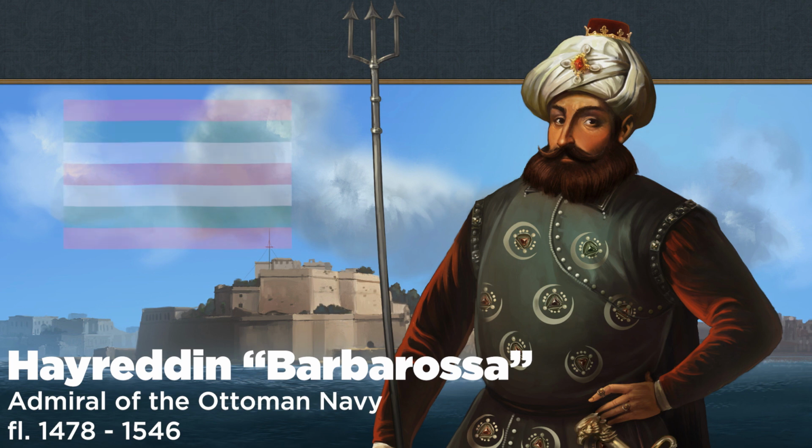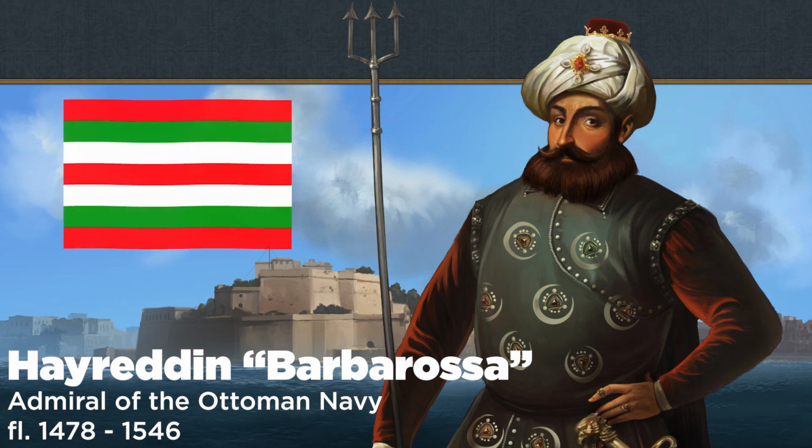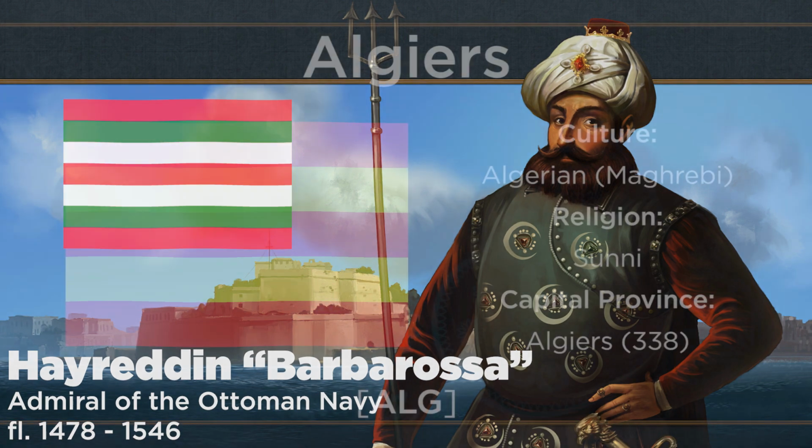The flag chosen to represent Tripoli in EU4 appears to have been taken directly from an old flag used to represent the city. This flag had 7 stripes and is described at least as early as 1893.